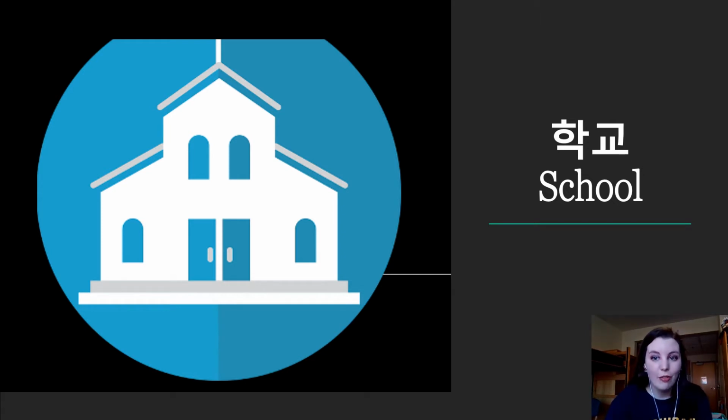All right, so our first word, the most important one, obviously, when we're talking about school. So this, if you can read from the first letter, the first character is h, right? Here. So we can see that h plus a, and then at the bottom we can see a 기역, right? G sound. So that is going to create the sound hak.